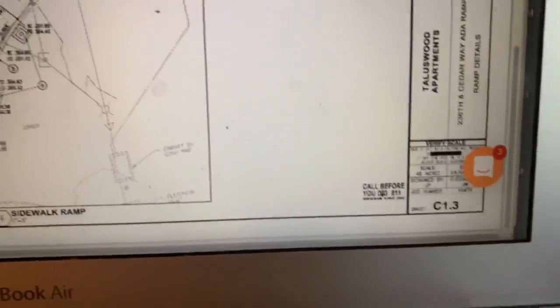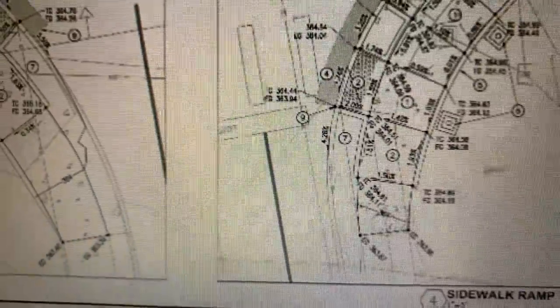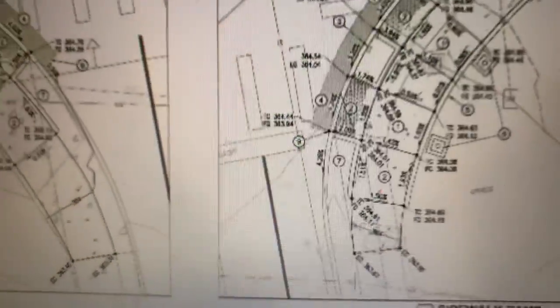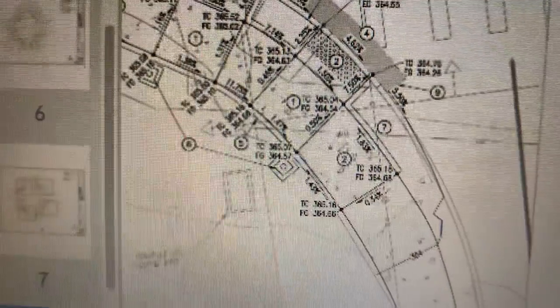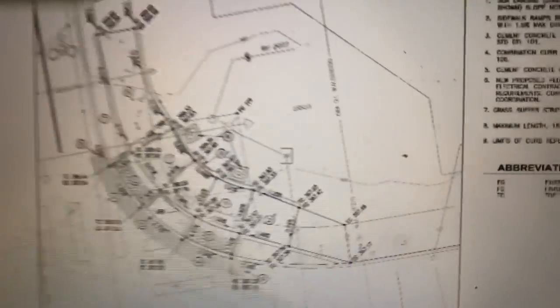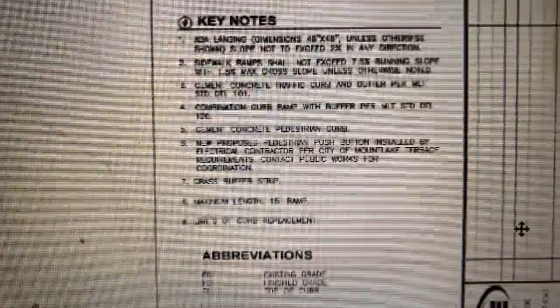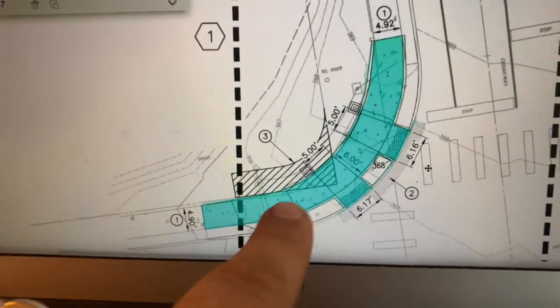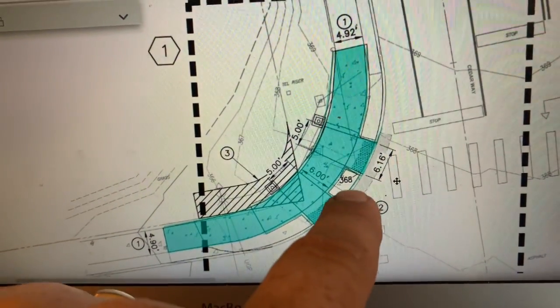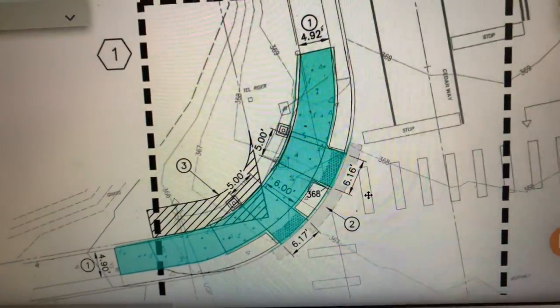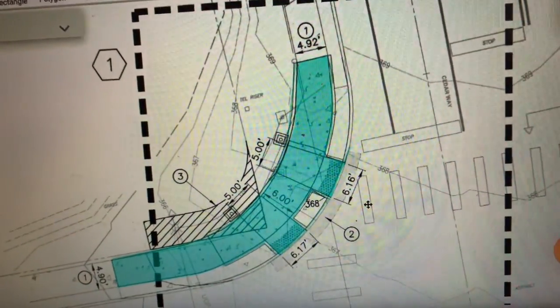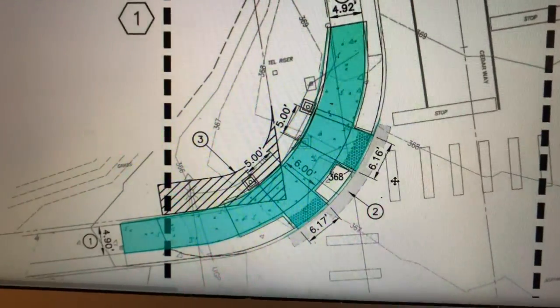Hold on. Okay, to confirm that, I just looked on C1.3, and you'll see like note number 7 down there. That is the area in question, as well as on the other pages you got note number 7. Wondering if it's grass or not, and it does say under number 7 in the notes, grass buffer strip. So that means that this would be grass, that's grass, and this is grass. Okay, might be just grass up to there, possibly. All right, so at least we know that.